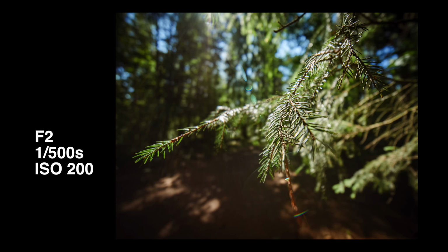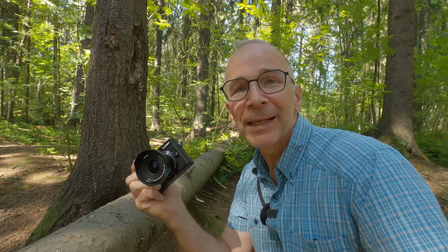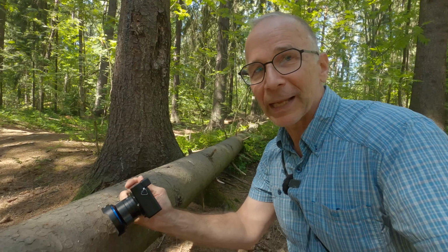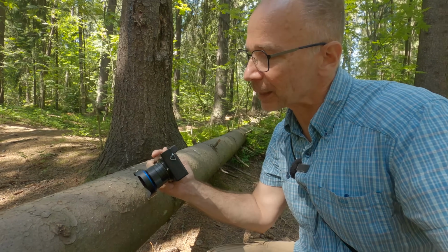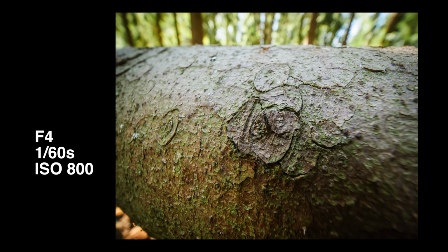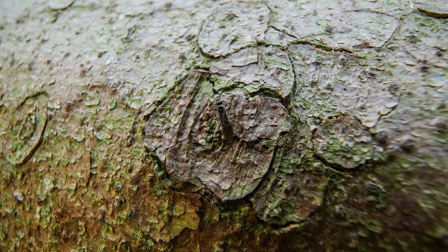The minimum focusing distance is 0.09 meters, 9 centimeters. And that is from the sensor surface, of course. And it's so close that I can almost touch my subject when I'm shooting at the minimum focusing distance, like for example this tiny little bug here. The light is not perfect, but I'm just demonstrating the minimum focusing distance here.